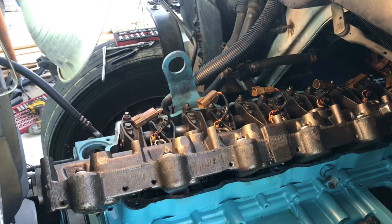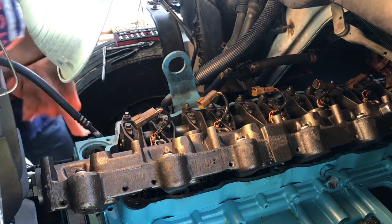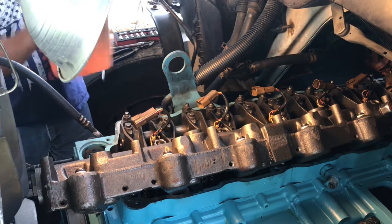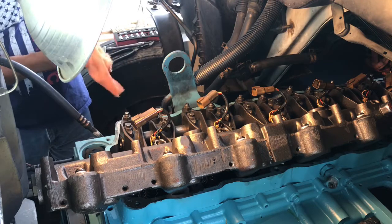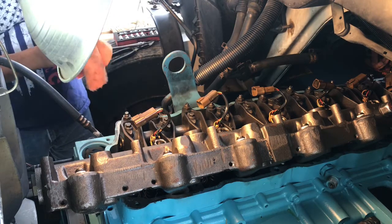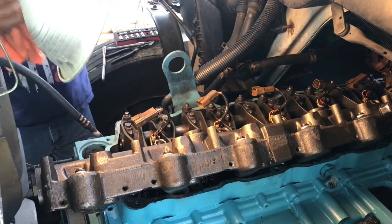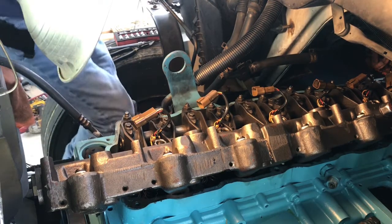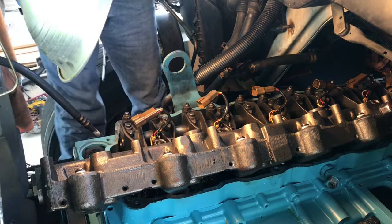Now, guys, all I'm going to do is rotate that high pressure oil rail. Make sure that the pucks land on top of those injectors. They slide into the injector, and then you gently push that oil rail onto it so that the seals can go into the injector housing before you start adding bolts to it.